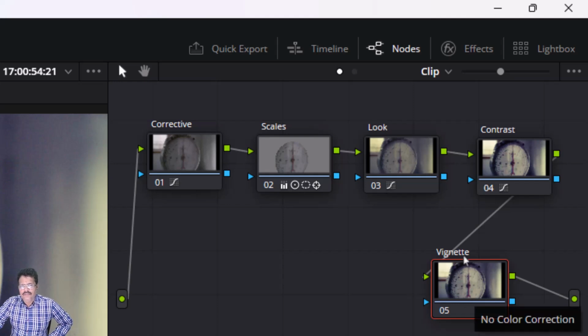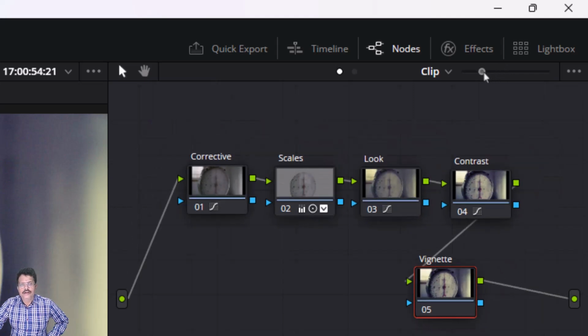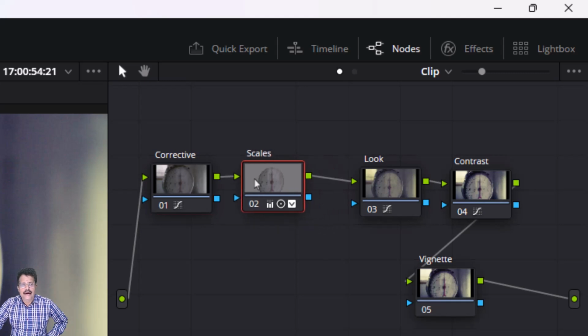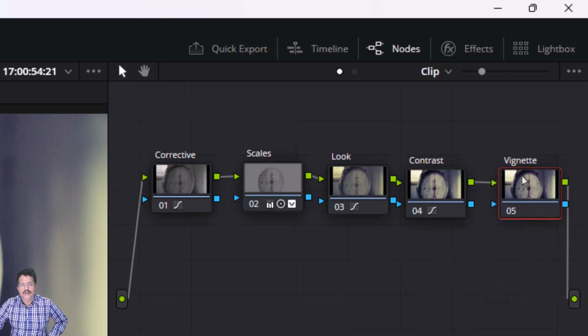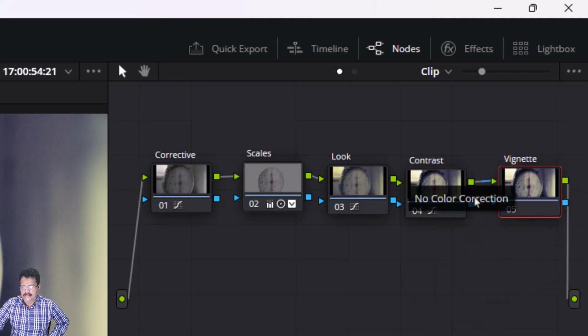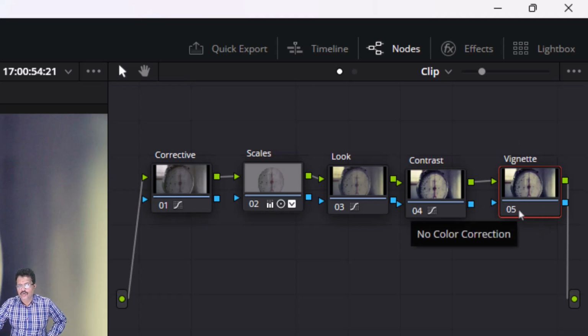If I want to rearrange it, for example to show only the node icons, you have a slider here. If I drag this slider, you can see the nodes become smaller. I have dragged it two stops to the left. Now I can drag these things correctly and place them in one line like this. My next thing is adding the vignette filter: I have selected this vignette node, and I am going to add the vignette filter.